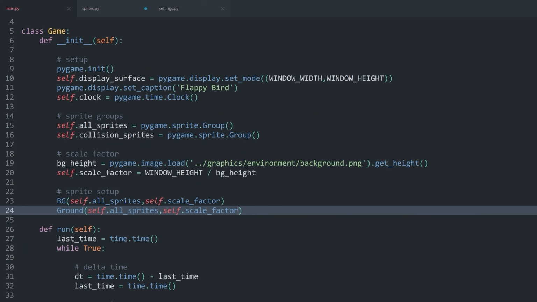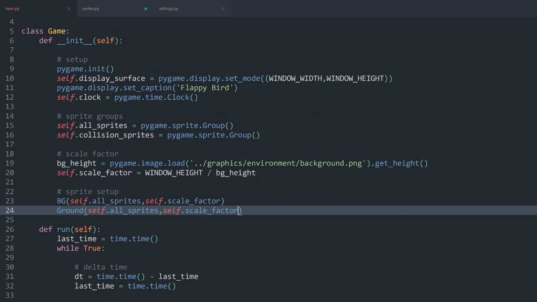Now, for that to work, we need to figure out where our plane is. And right now we can't. It's just one sprite inside of all sprites. But we can just assign this to self.plane as an attribute, and now we can target it right away. So all we have to do now is self.plane.jump. And that is all we needed.